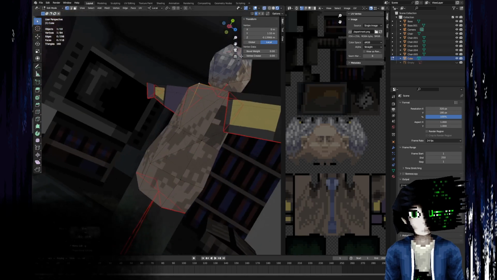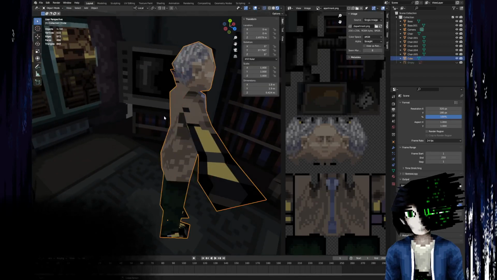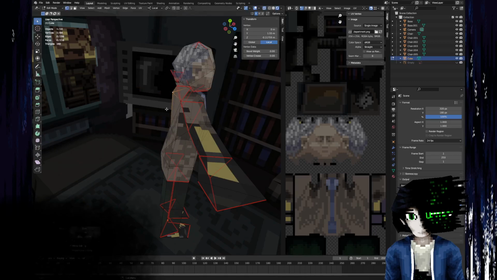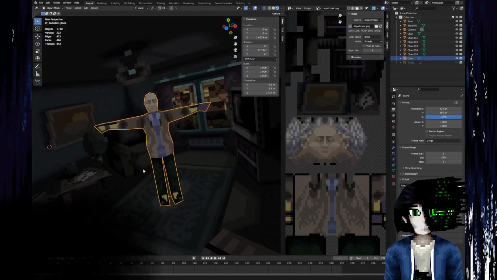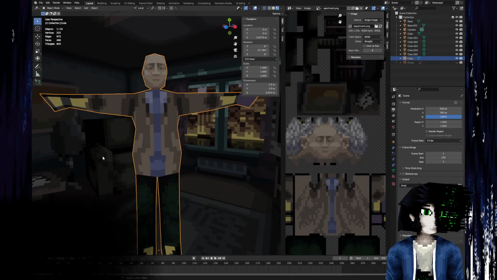There we go. How's that kind of look from the side? Oops, I've kind of given him a hoodie. That's not where I was planning on going with that. And then, yeah, that'll probably do. Okay, next thing is I'm pretty sure the arms are too long.